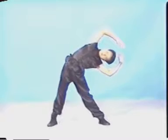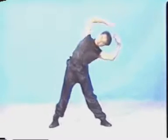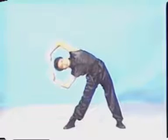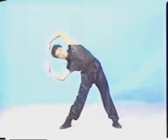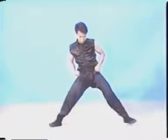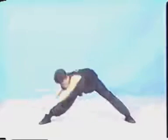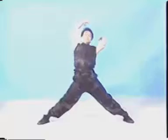Another one is a side stretch. When you bend down, try to breathe out. Slowly. Again, slowly. Okay, another one is rotate your body. You can really get a deep stretch. Bend down and forward, one side and then the other side.